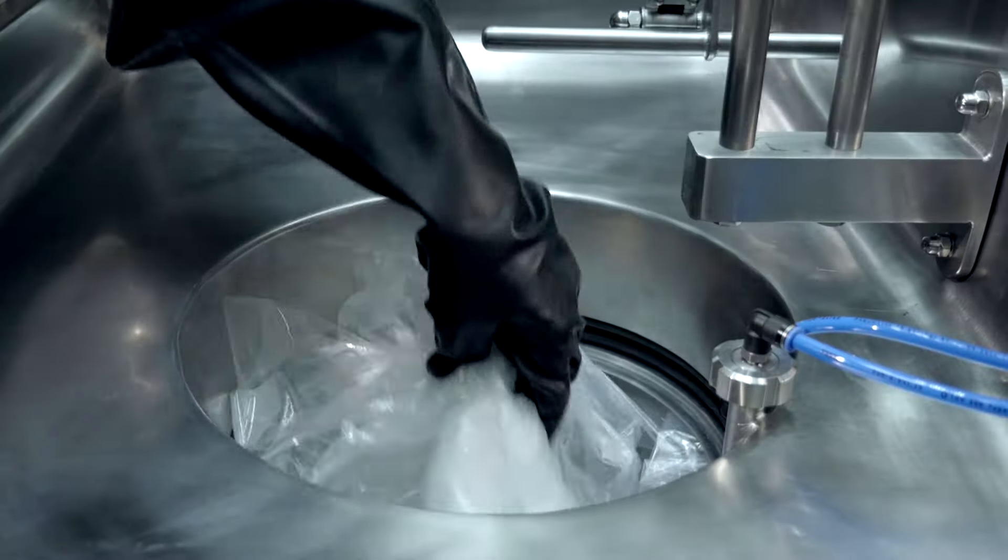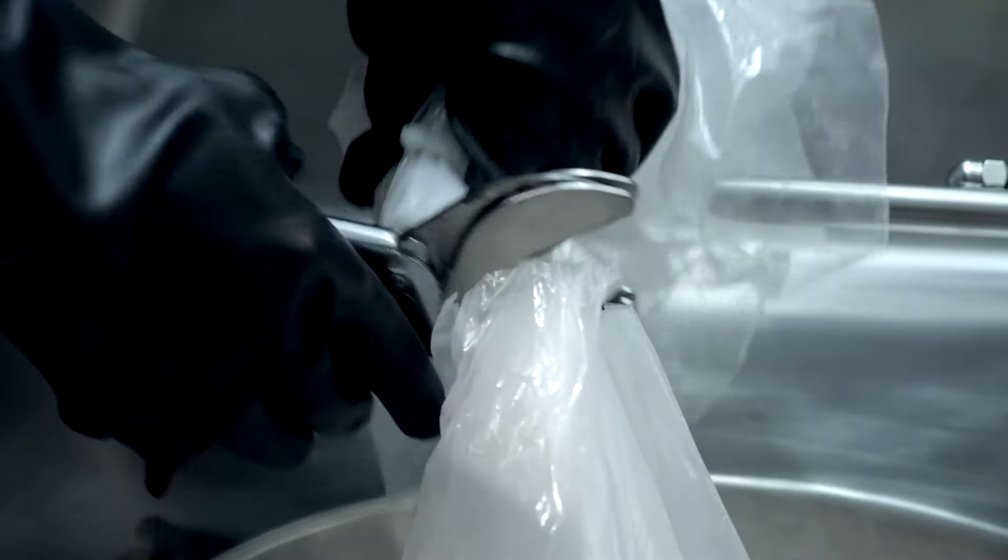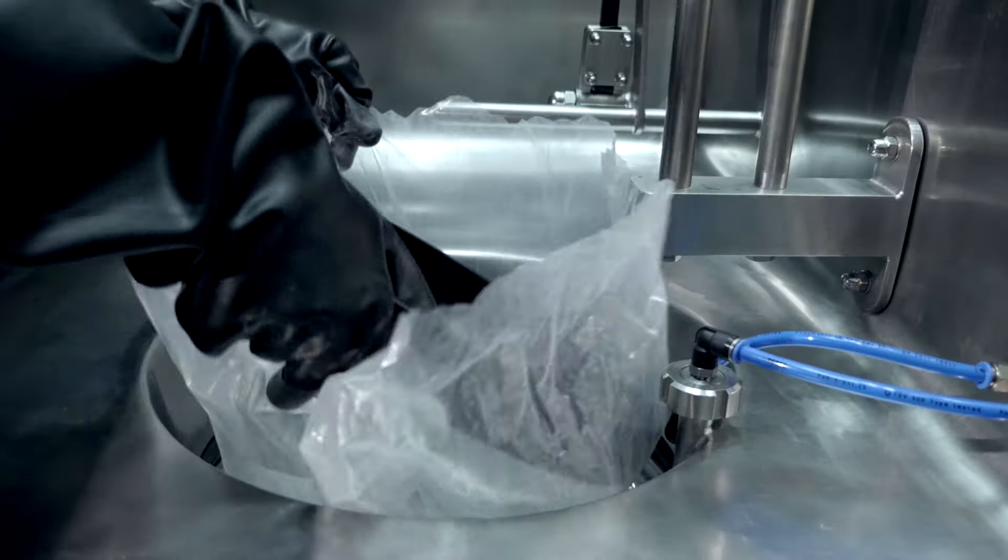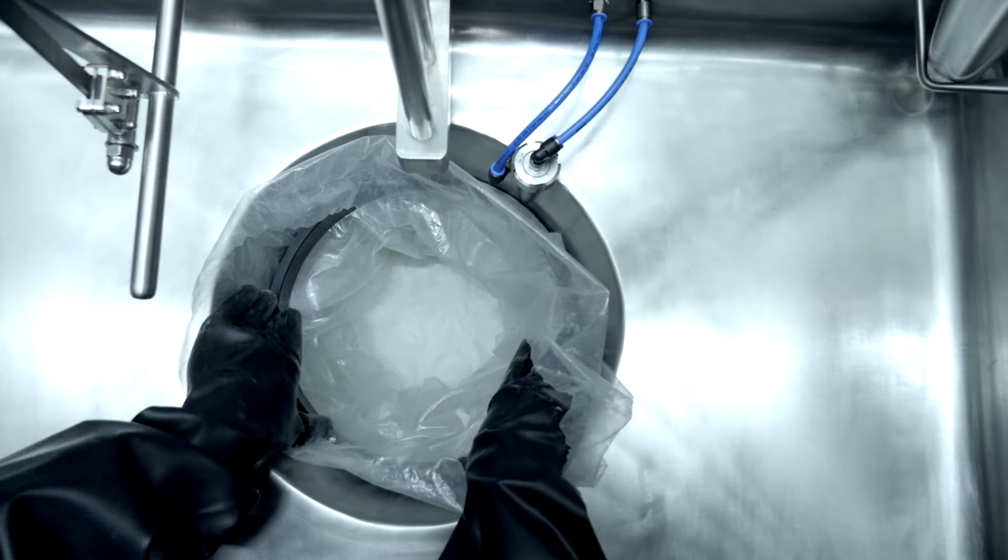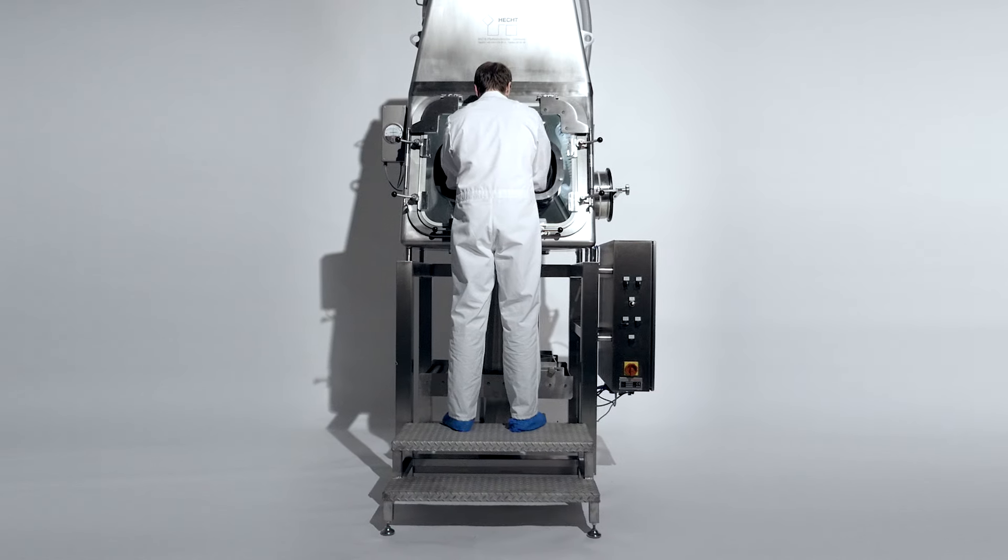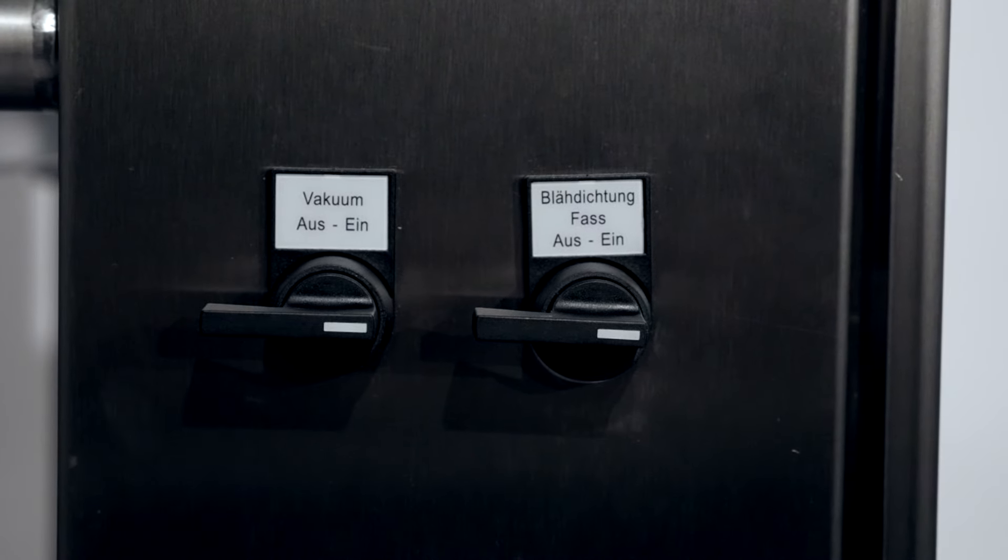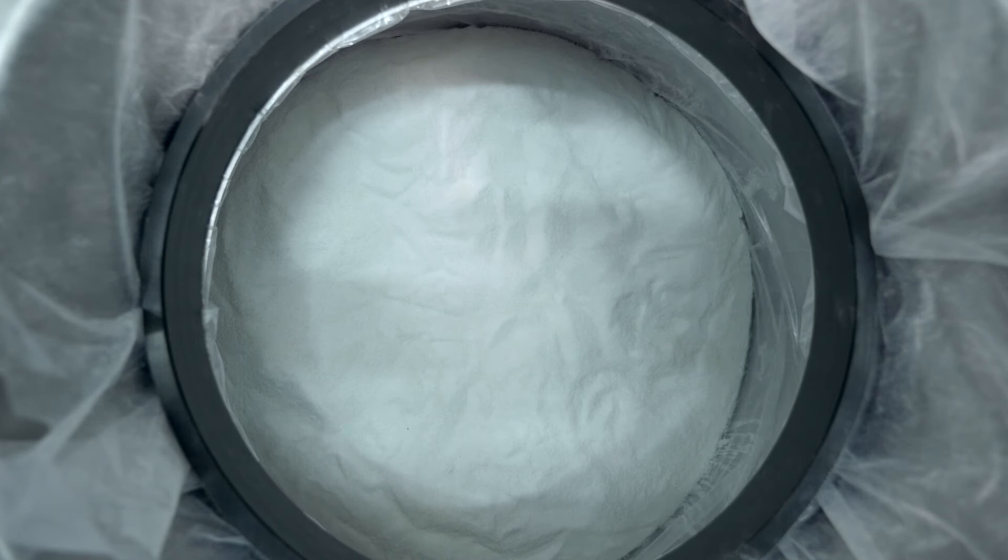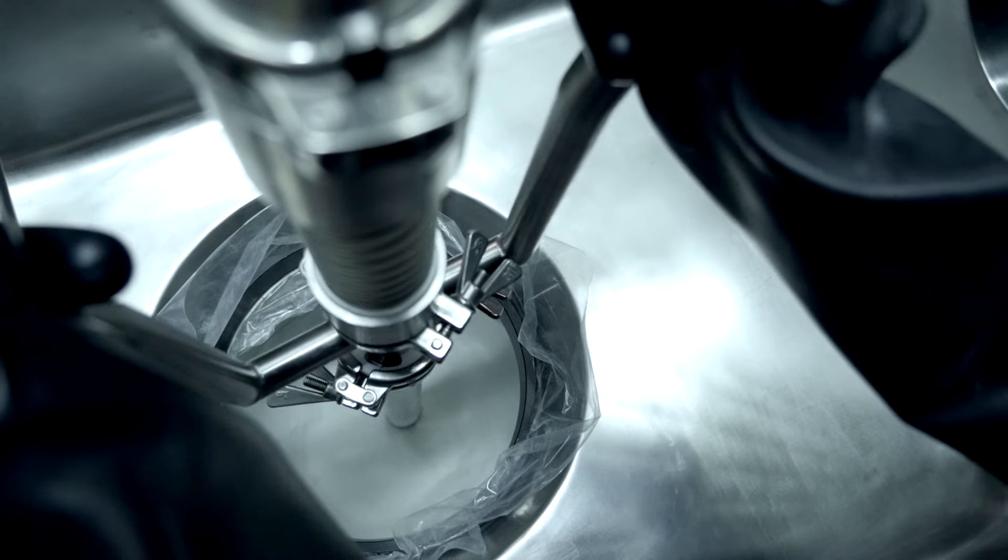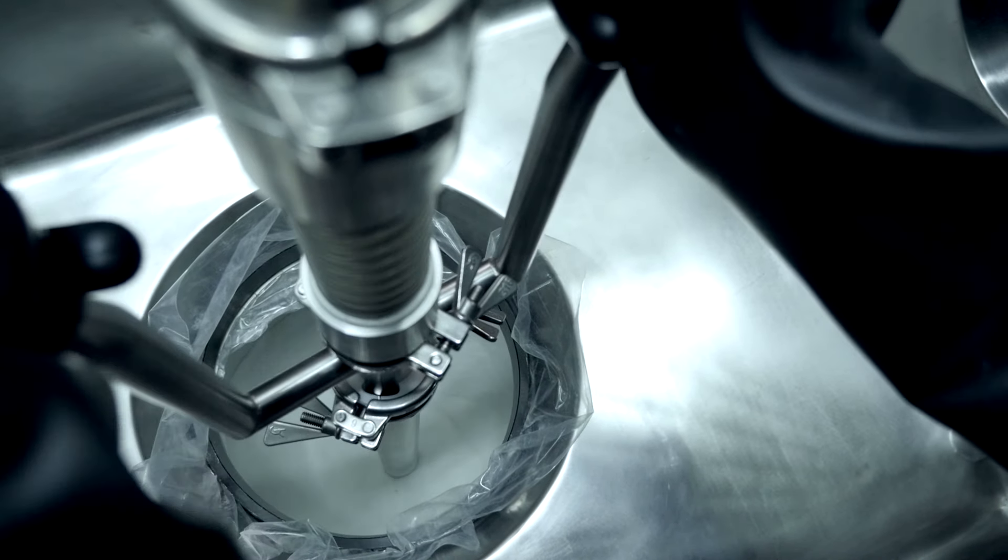To start with the discharging process, the inner liner is opened with gloves and fixed with the inflatable seal by means of a counter ring. During the discharge process, a vacuum is generated between the outer liner and the drum wall. Thereby, both liners are being tied up to the drum wall and the suction lance cannot suck in the foil.